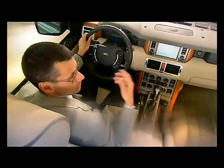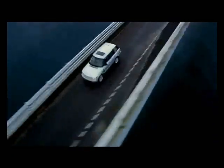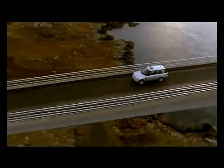We always talk about the top as being the prestigious part of a building, the penthouse suite. We believe that very fundamental psychological idea that height gives you status. Command driving position isn't just about sitting up high in the vehicle. It's about having good vision all round the vehicle. The driver really feels in control of the car and has a good awareness of what's happening around the vehicle.